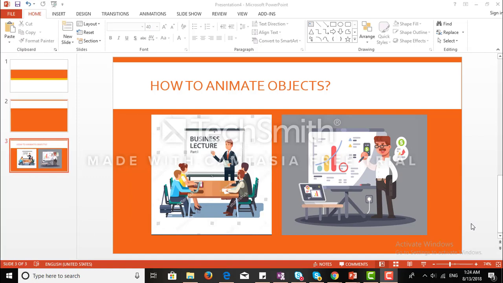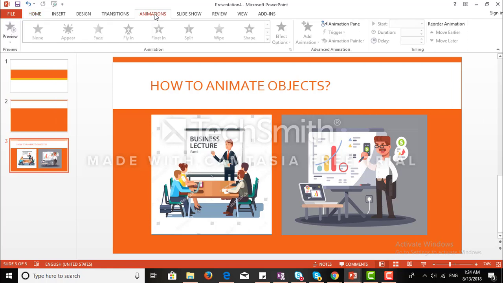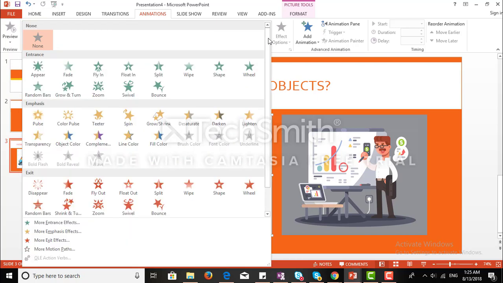Now let's learn how to animate objects in a presentation. For that, we can use the animations menu. Before that, we need to click the object that should be animated. After that, in the animations menu, you can see some animations.